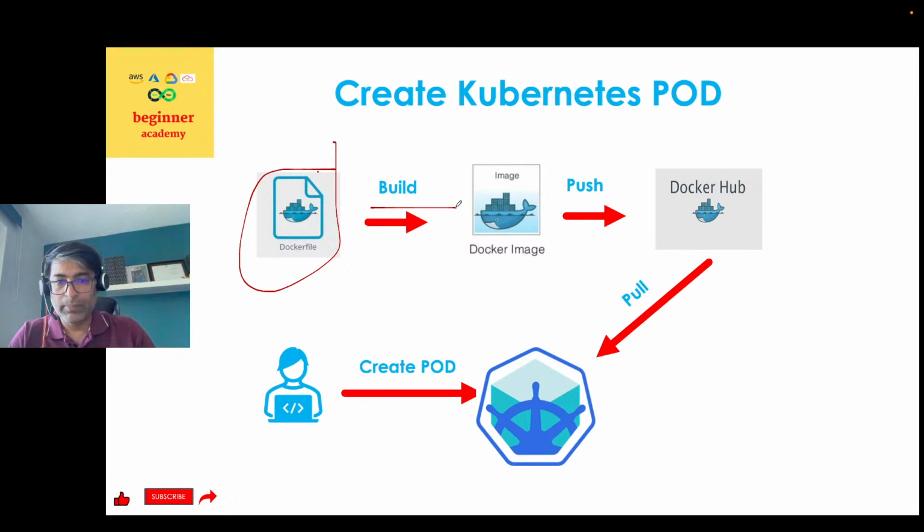Dockerfile, we'll build a Spring Boot image. Then thereafter we will push the image to Docker Hub. Inside our Minikube cluster, which is the smaller version of a Kubernetes cluster, during the creation of a pod, the creation of a deployment, it will pull the pre-built Spring Boot application and deploy it to our Kubernetes cluster.